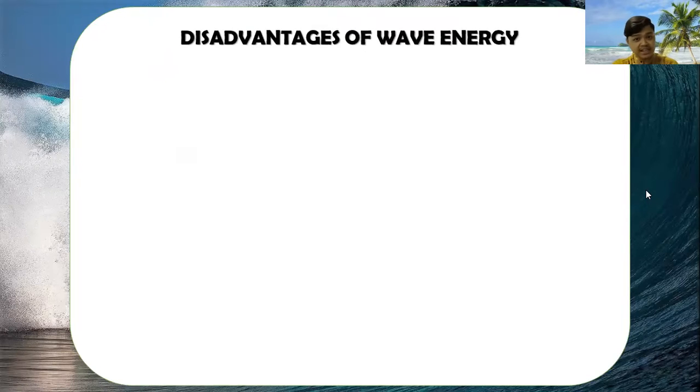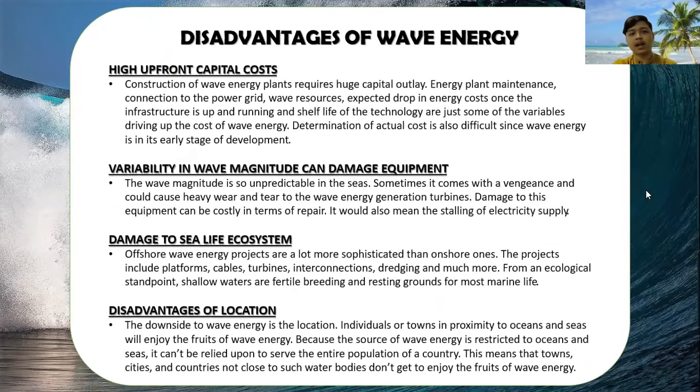For the disadvantages of wave energy, the first one is high upfront capital cost. Construction of wave energy plants requires a huge capital outlay. Plant maintenance, connection to the power grid, and the shelf life of the technology are just some of the variables driving up the cost of wave energy, even with costs expected to drop once the infrastructure is up and running.